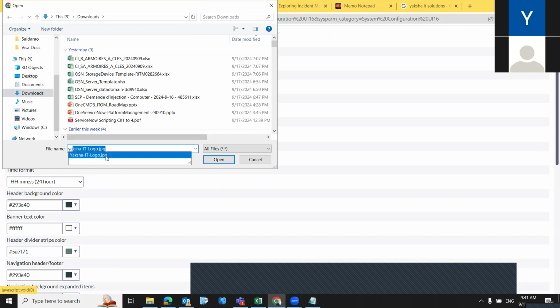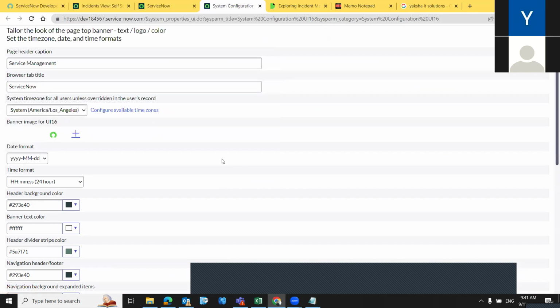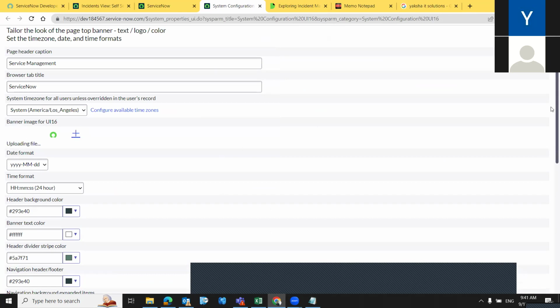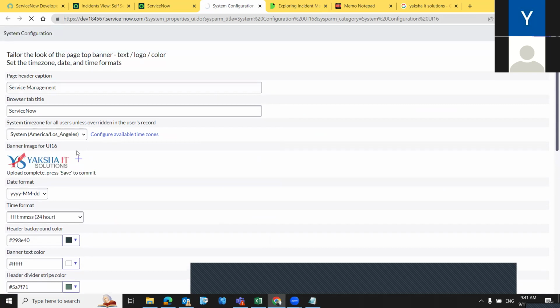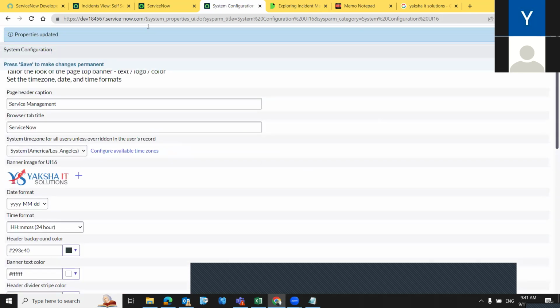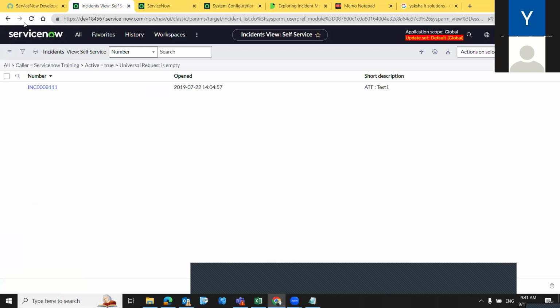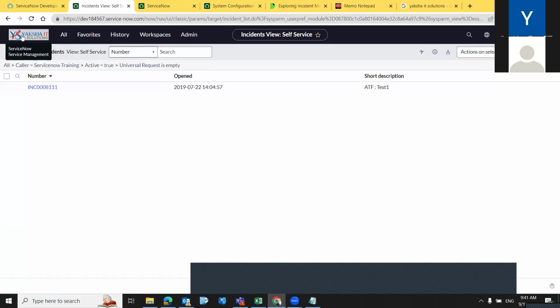Yeah, the logo. I'm just saving this record. So you can see the Yaksha IT Solutions logo came. If I refresh the screen, you can see the logo change here. See here, you can change to Yaksha IT Solutions.